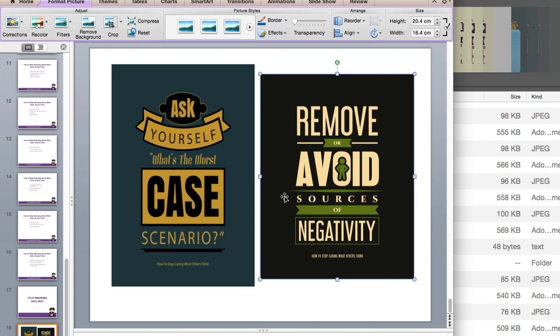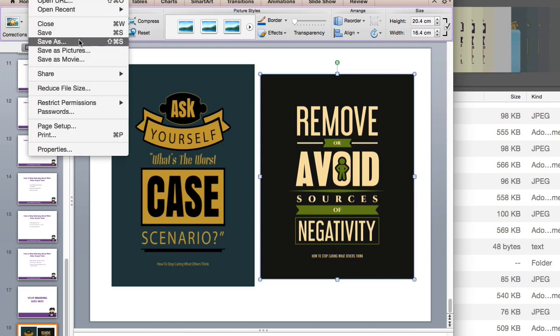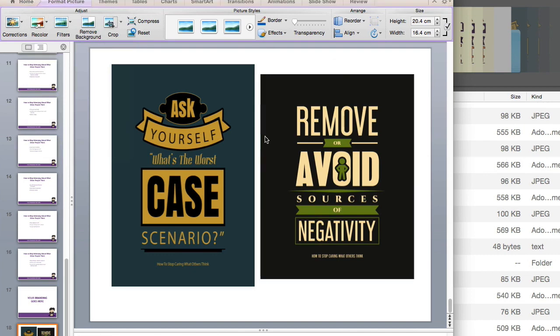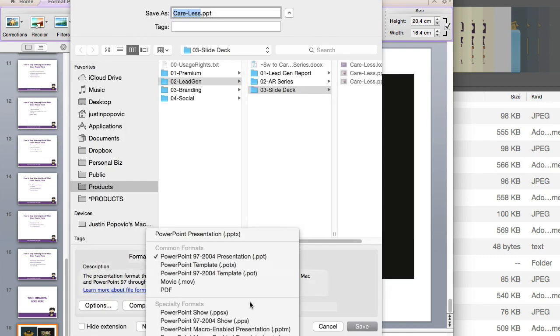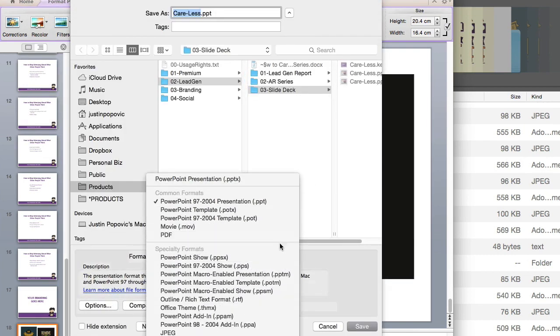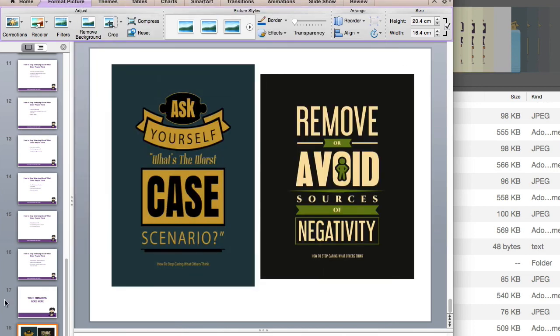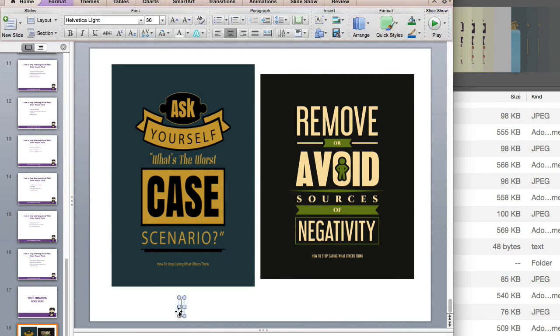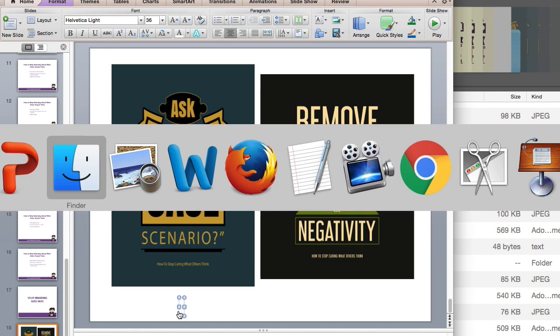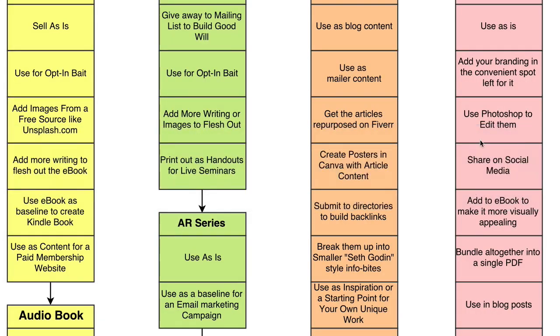And in PowerPoint, you can save as a PDF, right? One of the options here when you do a save as, you can export it as a, where is it? PDF. And then that PDF can brand your business, right? You can add links at the bottom of this slide right here where it would be clickable and they go over to your landing page, they go over to your sales page and so on. It's just a nice, unique piece of content that's image and graphics based instead of text based to give you more variety in your business.